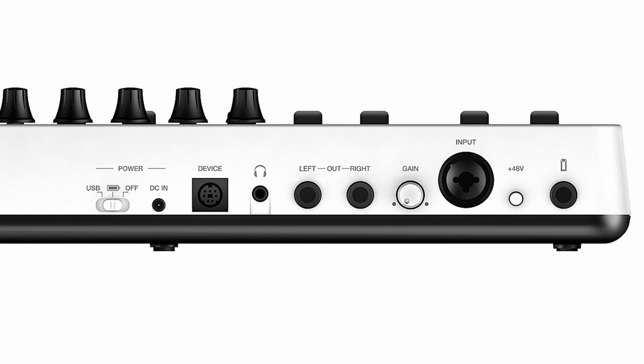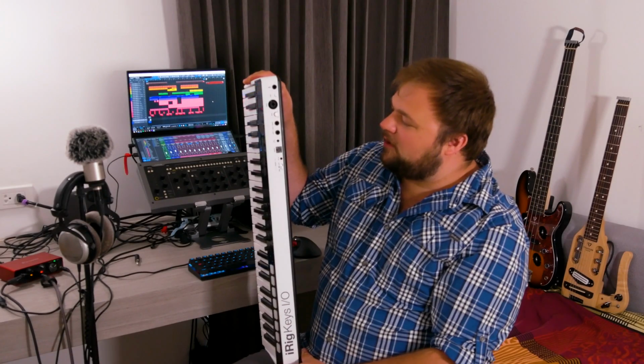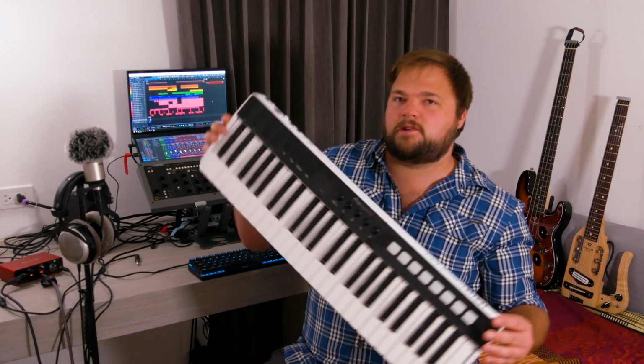And then the first thing that really put me off from this keyboard, which is this little port that you can see that says device on it. Now, this port is how you hook it up to your computer. On the other end of that weird looking DIN cable jack thing is a standard USB cable that goes into your computer. So that's one of the most important things to note about this device right off the bat. It does not use standard USB. It uses this proprietary DIN cable, which, by the way, is all of 18 inches long.